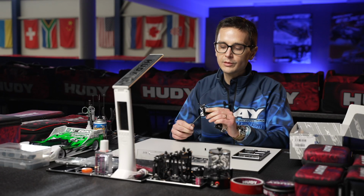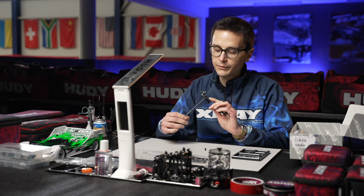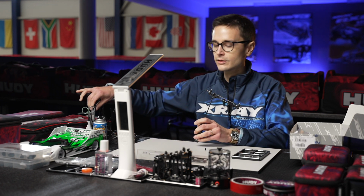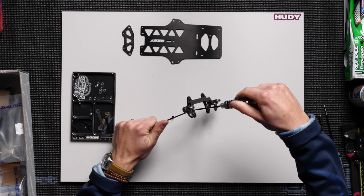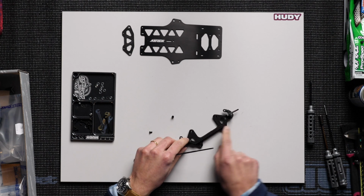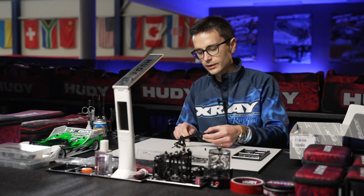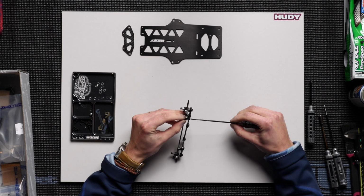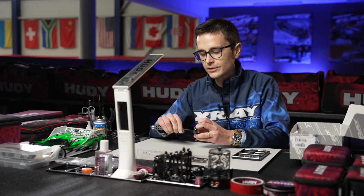By having a physical limitation of the steering lock, you'll have less wheel chatter when you are at full lock. So this can help to improve the consistency of the car and to improve corner speed. I'm going to put this in place here like this. One goes on that side, and the other one goes on this side. We found that this really improves the consistency of the handling, and you're able to set different steering lock limitations for different conditions.